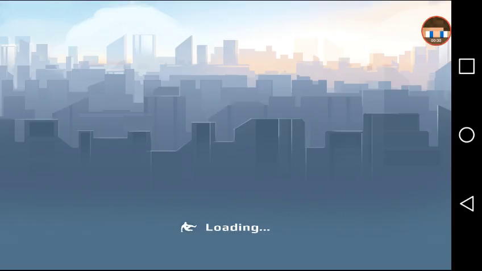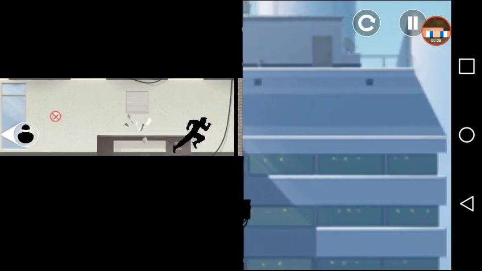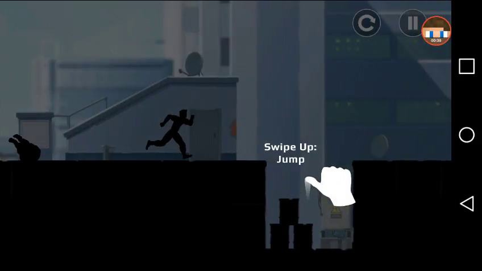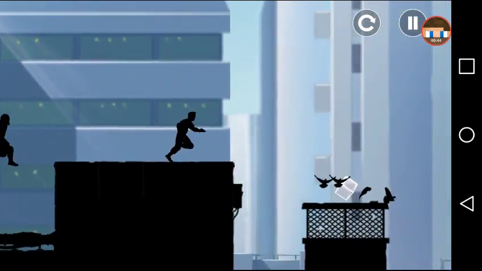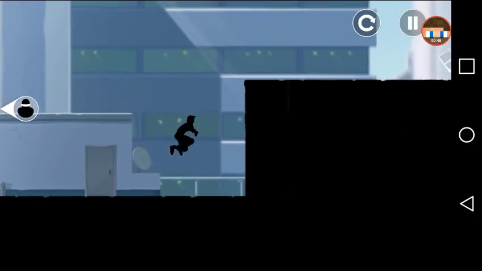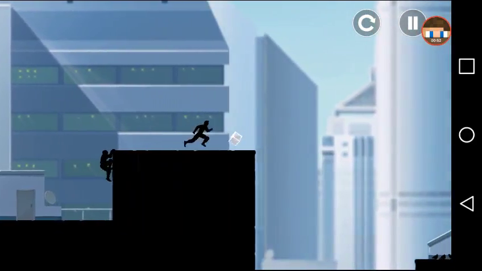So, now, this is a parkour free running game, and you have to run away from that dude that's behind me. Oh, I probably should turn on touches. If you see something, just believe that I'm doing it. Like swiping up, swiping down, swiping forward, and so on and so forth.